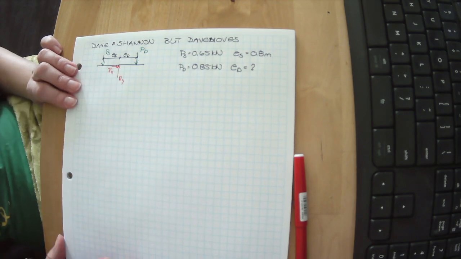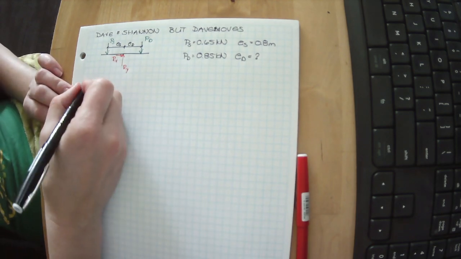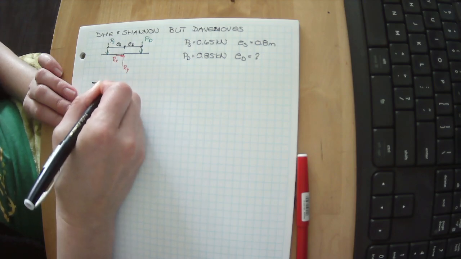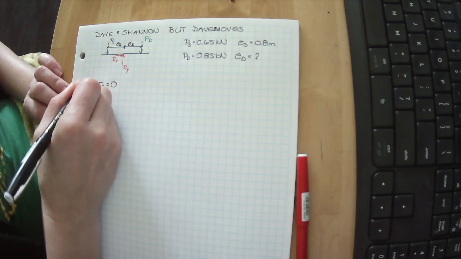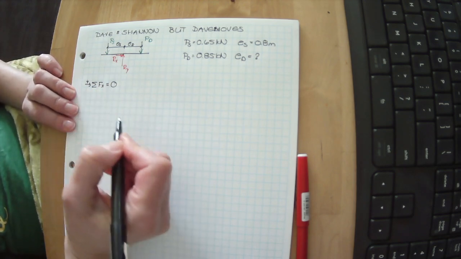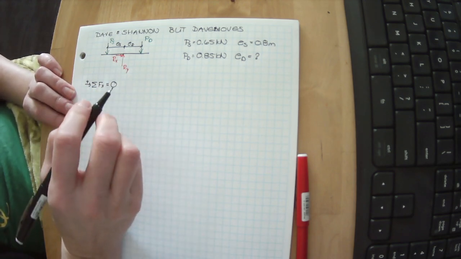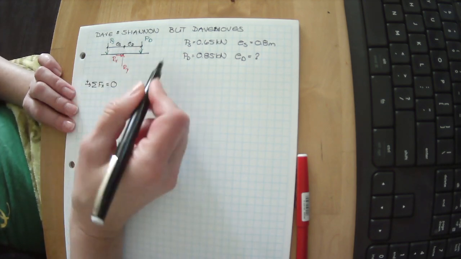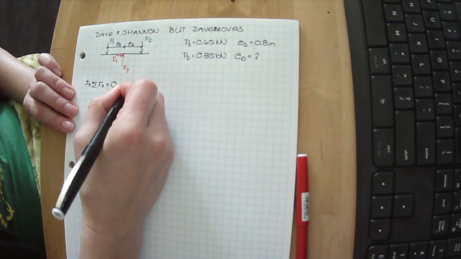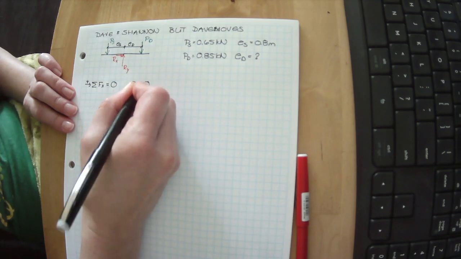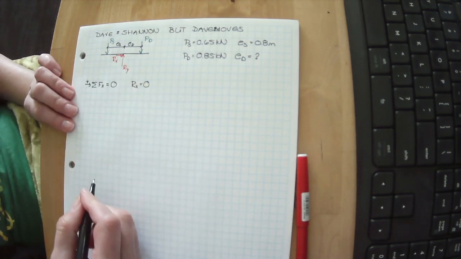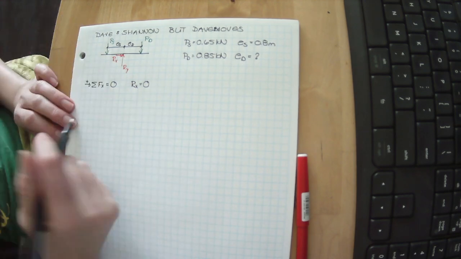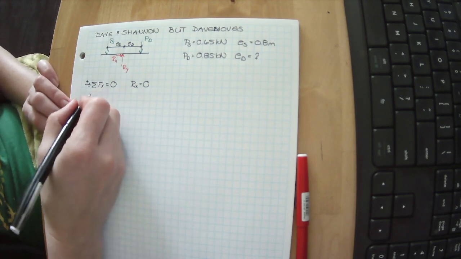We want this thing to be in static equilibrium. So let's go through those same three equations we've been using. Sum the forces in the x direction, where everything in this direction is positive, and we want to know what it takes for this to be in static equilibrium. The only force or reaction in the x direction is Rx. So for this to be in static equilibrium, Rx needs to be 0. Fantastic. I think this thing can support 0 force. All right.